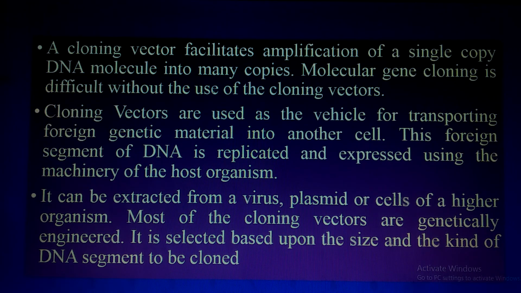The host organism may be eukaryotic or prokaryotic. It depends upon the situation and the condition. So it can be extracted from viruses, in the form of plasmids from bacteria, and from other higher organisms. Most of the cloning vectors are genetically engineered. It is selected based upon the size and the kind of the DNA segment to be cloned. So it is clear. This is the simplest introduction to the cloning vector.